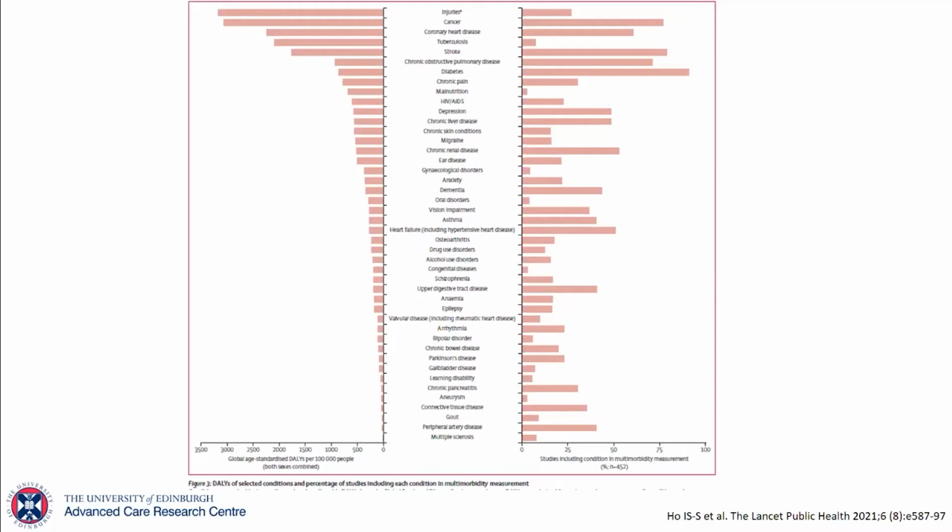There's no malnutrition in multimorbidity, but then multimorbidity is largely done in high-income countries. Malnutrition is primarily a problem in low-income countries. And if you look down at the bottom, you see multiple sclerosis is included fairly often, but doesn't really contribute to global DALYs. But of course, it might be locally important. There's a lot more multiple sclerosis in the UK, and particularly in Scotland, compared to countries nearer the equator. So you do need to be sensitive to local factors. If you looked at mortality, you would get a different kind of pattern. If you looked at quality of life, you would potentially get a different pattern.